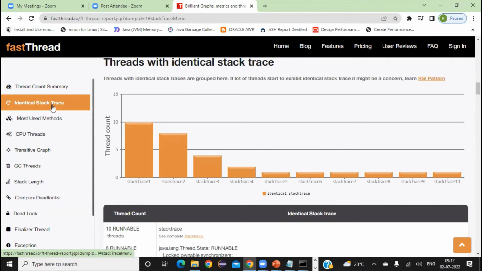You must always take at least 3 dumps within a 10 to 20 second interval. Why? Do you know the reason? Why do I have to take 3 thread dumps with a minimum of 10 to 20 seconds interval? This is how I can verify if a thread is really stuck.